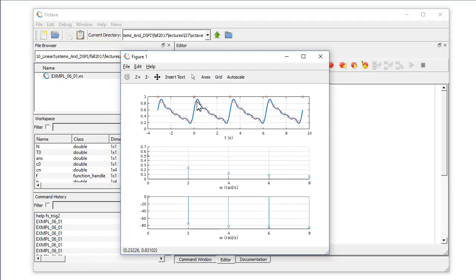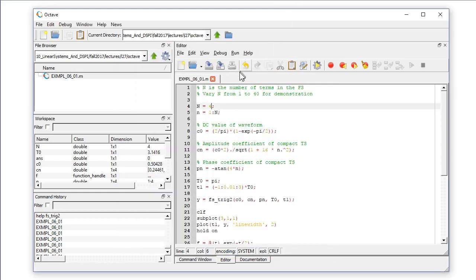Again, the approximation is getting better, certainly. You can see here as I'm adding in more harmonic terms. Now I'm up to the DC and the first 4 harmonic terms. I can still see the amplitude here is significant compared to the C1 amplitude. Let me double this again. 8.